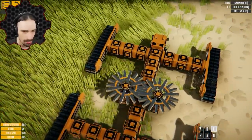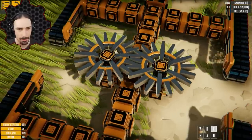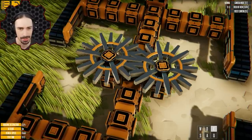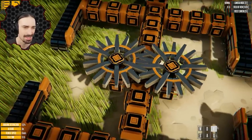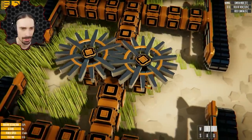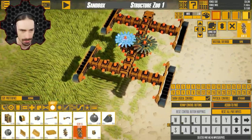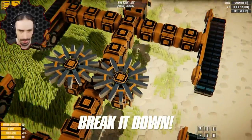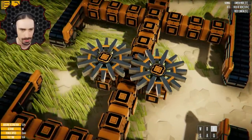All right, I don't know. These gears aren't perfect. They don't perfectly link with each other. So you can see this one's rotating very smoothly at a constant rate. This one's kind of ticking a little bit, more like a clock. And I don't know how I feel about that. I don't know if there's a way for me to make these rotate smoother with each other. Like, is this any better? Actually, that does look better, doesn't it?